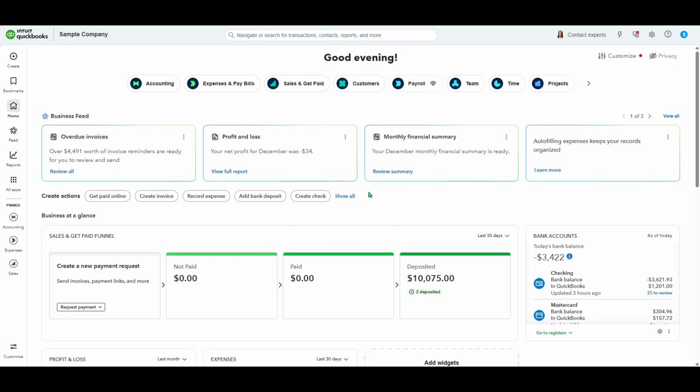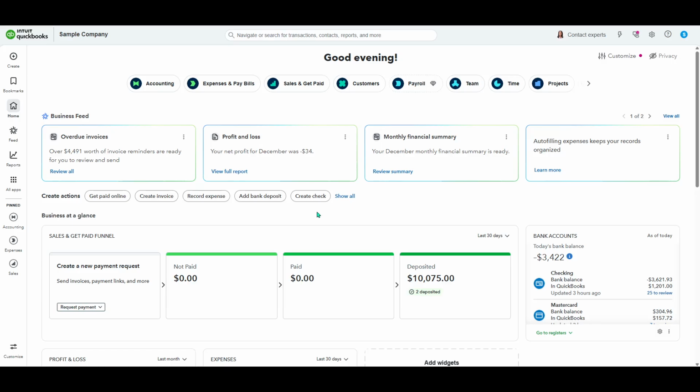In today's video, I'm going to teach you how to reconcile a credit card balance in QuickBooks Online. Reconciliation is the process of matching what's in QuickBooks with what appears on your credit card statement, so your records stay accurate and your reports are trustworthy. Before you begin, have your latest statement handy so you can reference the exact ending balance and the statement date.